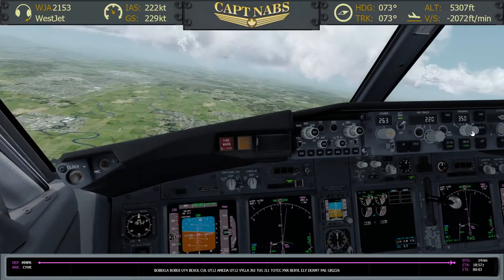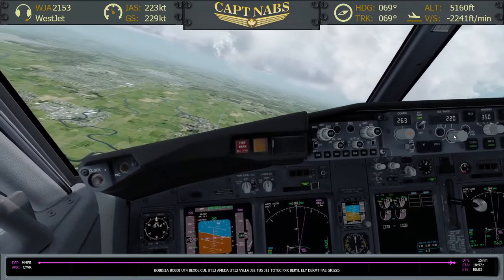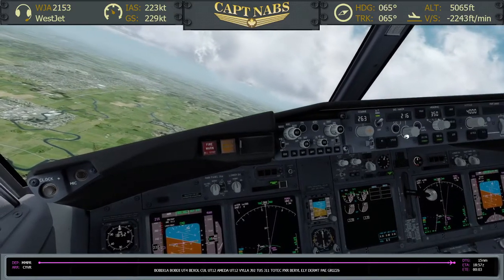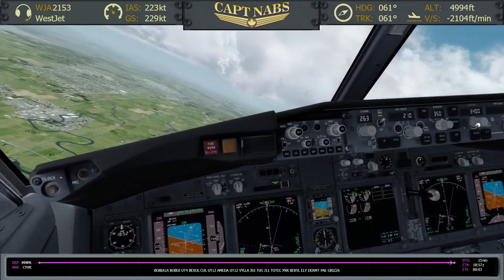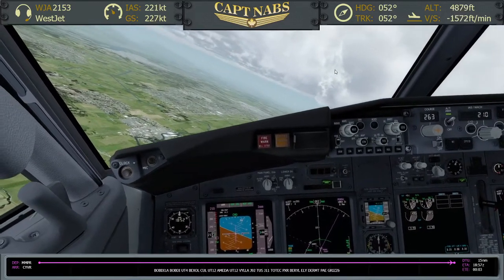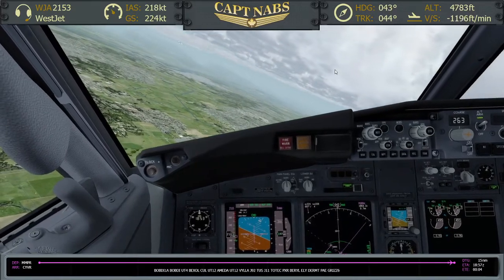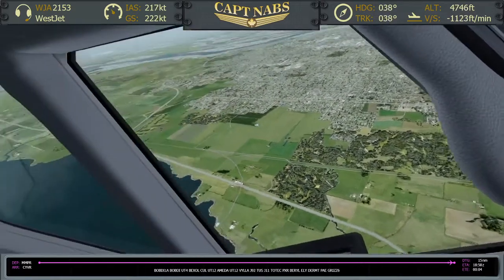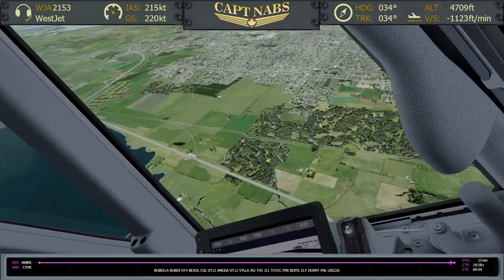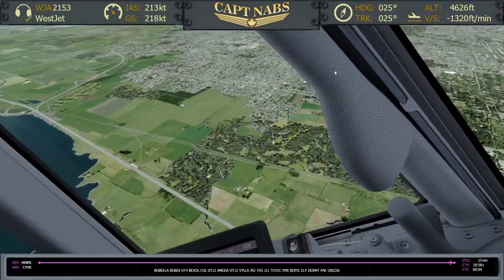Glide slope alive. Thank you. 350 heading. Let's get the speed back to 210. 1,000 level. Get the altitude to 3,000. And this is going to work out just fine, I think, here. I think if anything, we will level off for a moment here, for a minute or two. Hopefully shouldn't be too long, though.